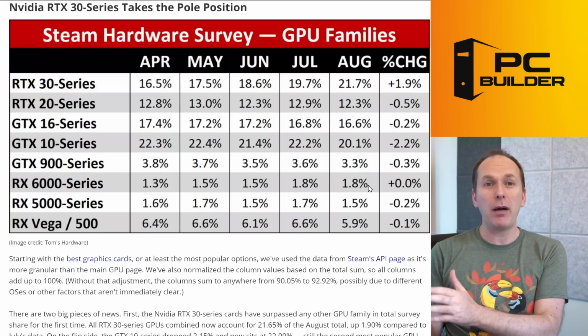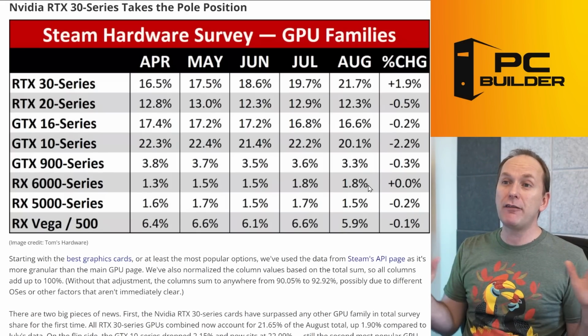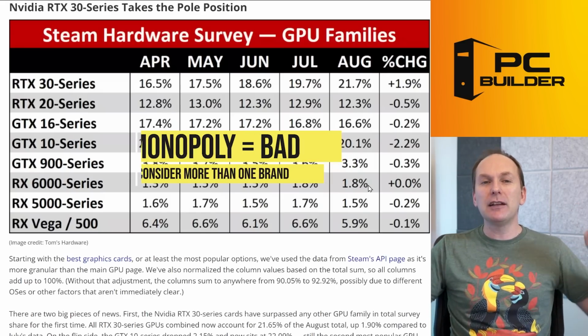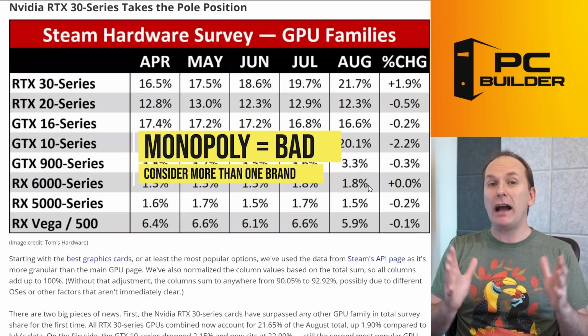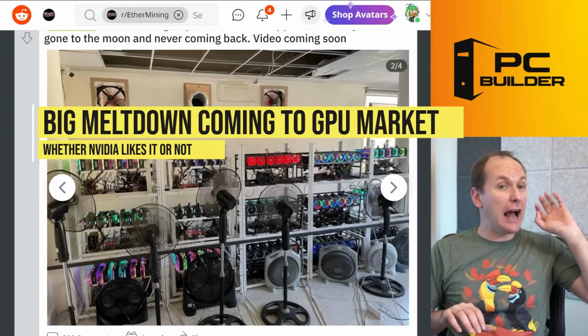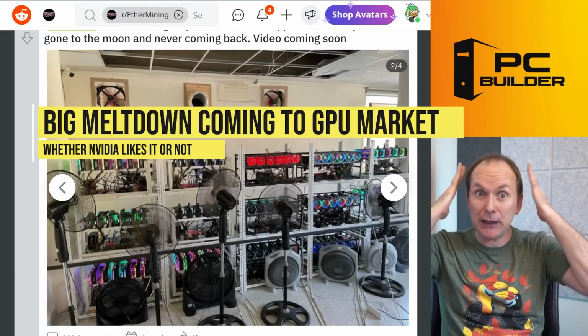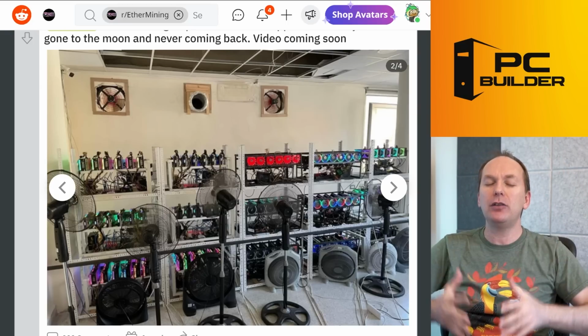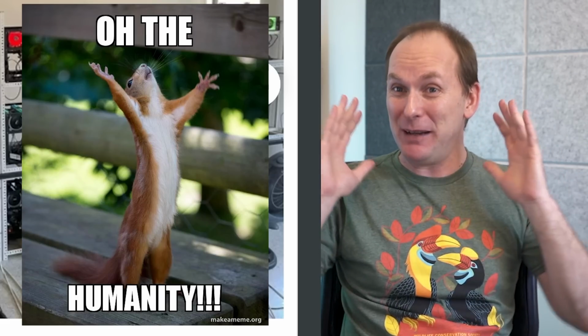I'm not saying don't buy an NVIDIA product if you really want one. It's your money. You can do with it whatever you want. But at the same time, let's start making some of these connections as consumers when we start questioning why GPU prices remain so high. Let's jump into where GPU prices are going, not just used, not just current generation, but next generation as well. This is going to be huge news and an absolute meltdown of the overall GPU market. AMD and NVIDIA are really, really going to be hating life.